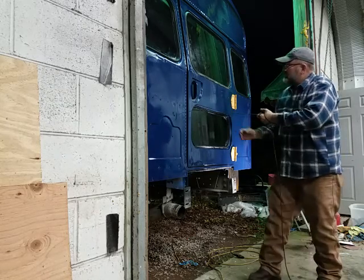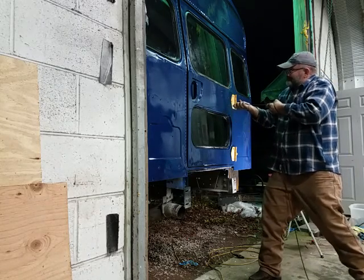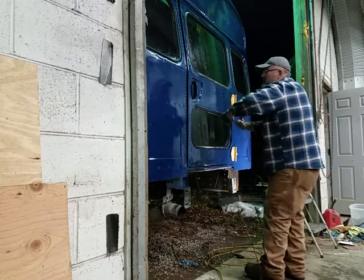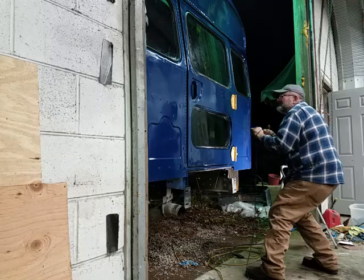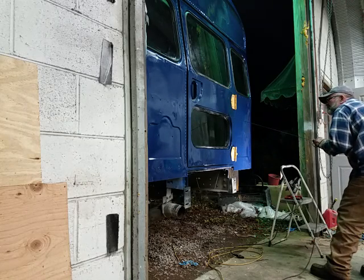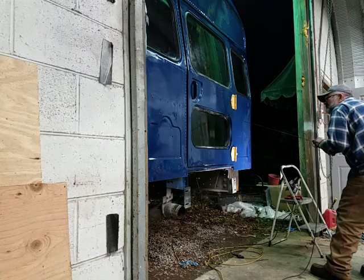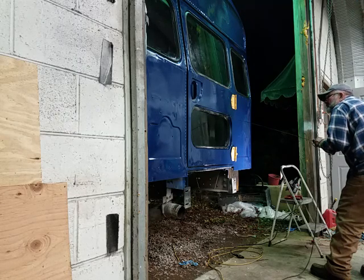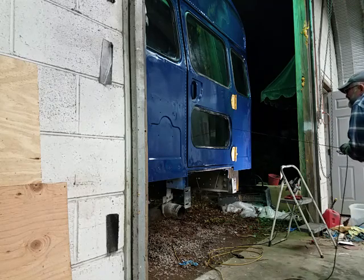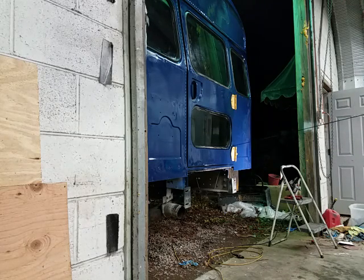Now, one of this spray seal. Now, there we go. Push it in, Gary. Got it? That's one done window. Did you say done window?